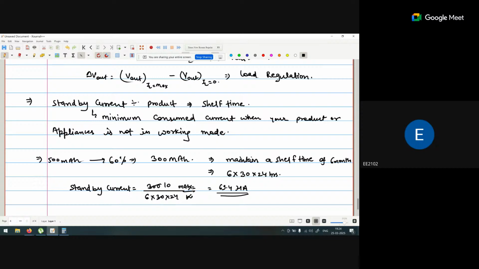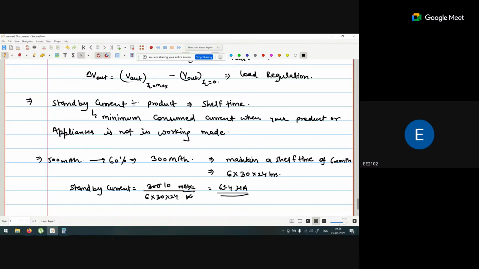Similarly, if I consume 0 volt, again no current will be there and no chemical reaction will be there, so my battery will not be in use. There is a chance that the condition of the battery goes down, and if you try to recharge it, it is not possible. So these are the two scenarios. That's why we use our battery in a way that a chemical reaction keeps going on even if the product is not in use.